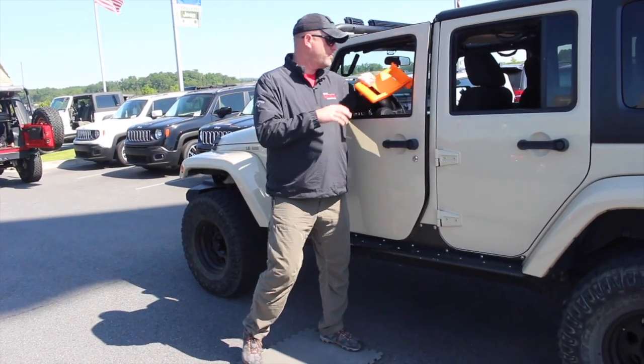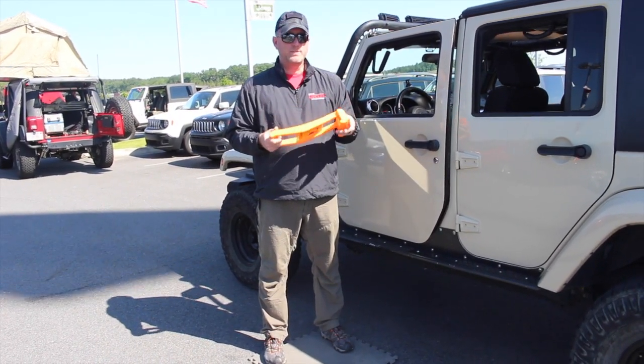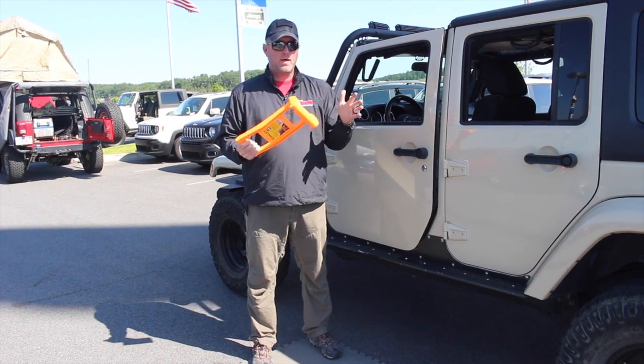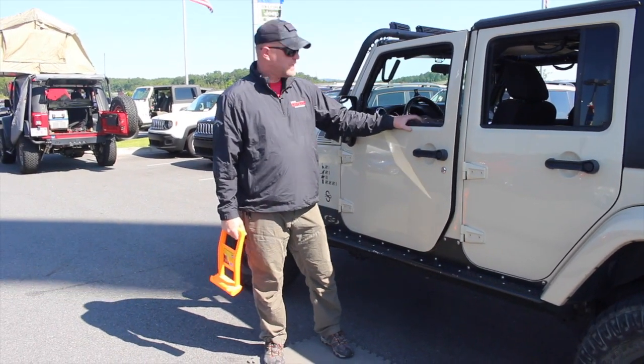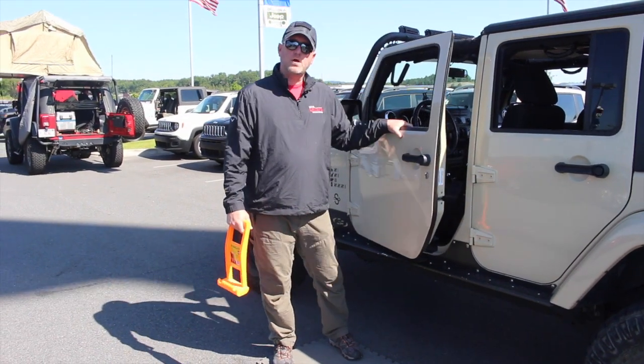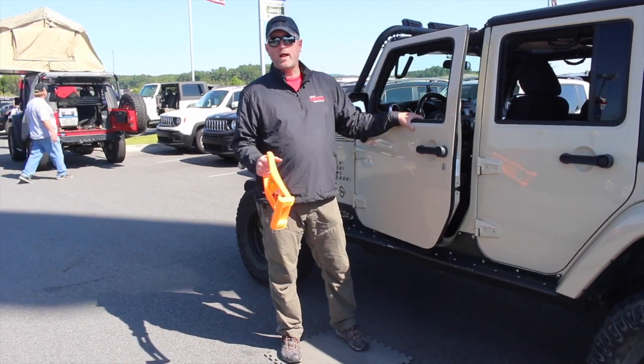I don't know why people hadn't done this before. Go to Home Depot, Walmart, any of these places, they've got these panel carriers. They're like $6-7. If you're going to take the doors off of your Jeep, sometimes they're really heavy, they're big, depending on how tall you are, they're kind of awkward to get off by yourself. This makes it a whole lot easier.